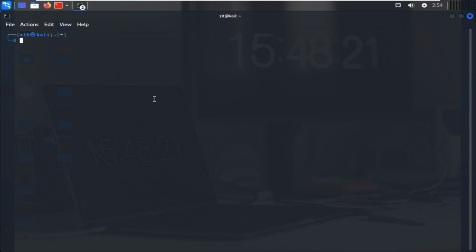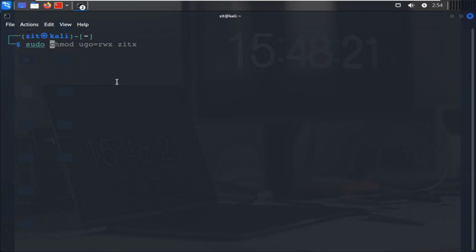Before creating an account, whenever you want to create or delete an account, you should use the sudo command. So sudo, I want to create an account. Here we have the command useradd. This command is used to add or create a new user. Here you should type the name of the user.